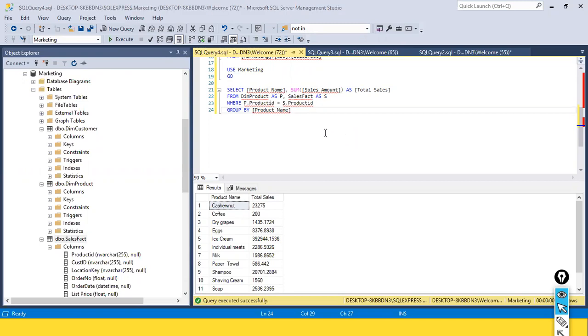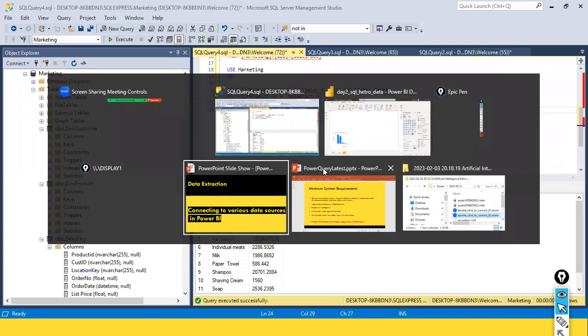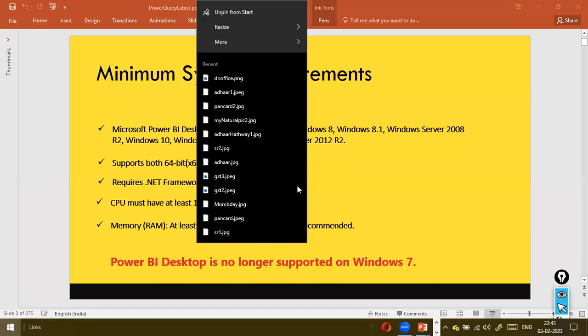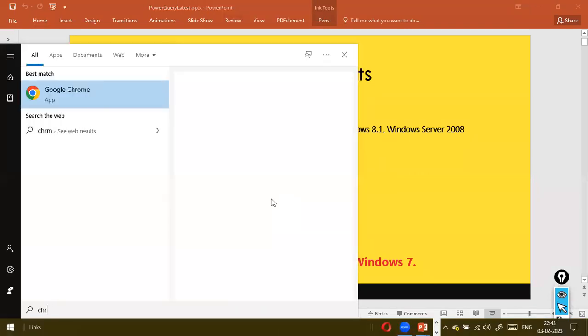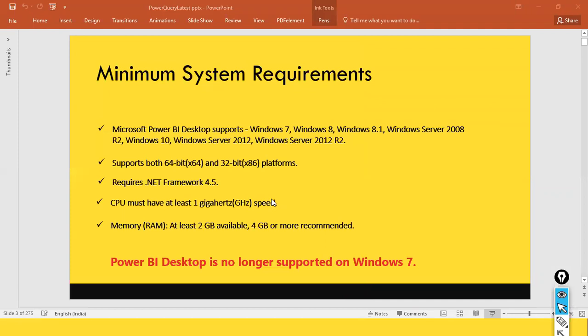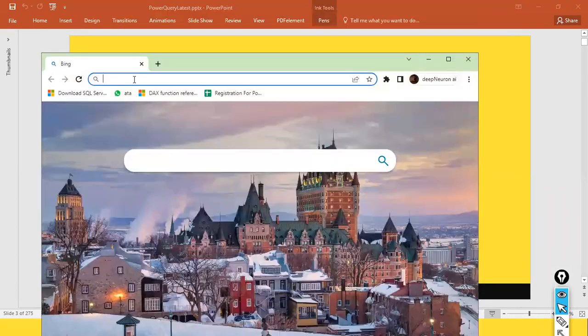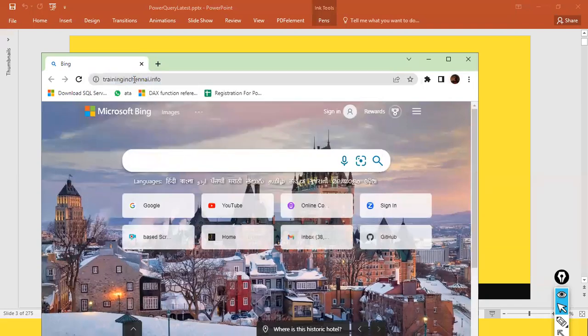In the meanwhile, I'll share the login credentials with you to access our website. Just give me a second. I'll explain how you need to connect to my website. I just open the Chrome browser here and go to trainingin Chennai.info.